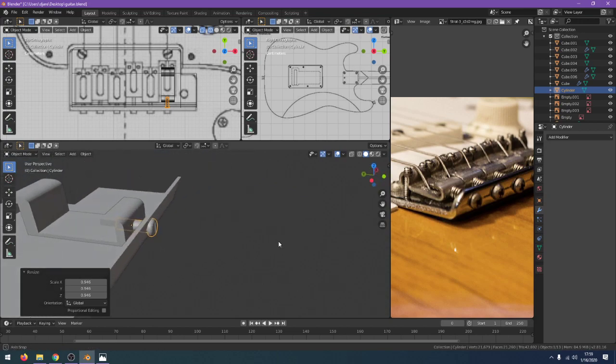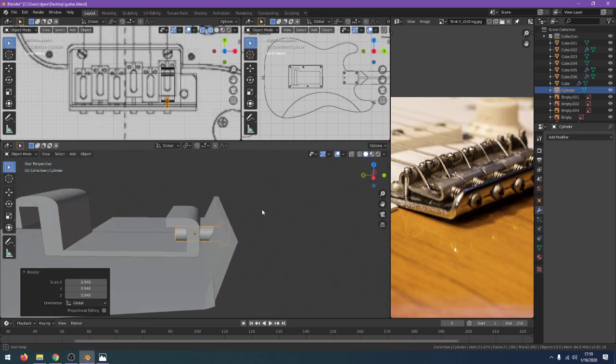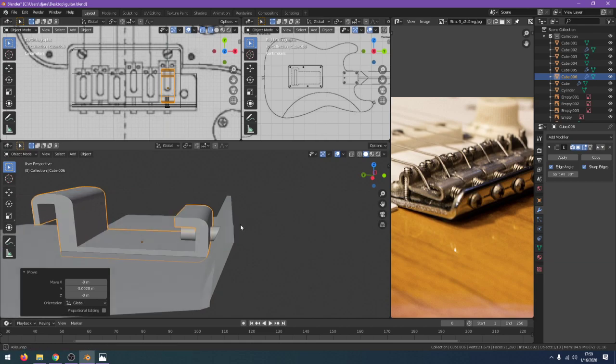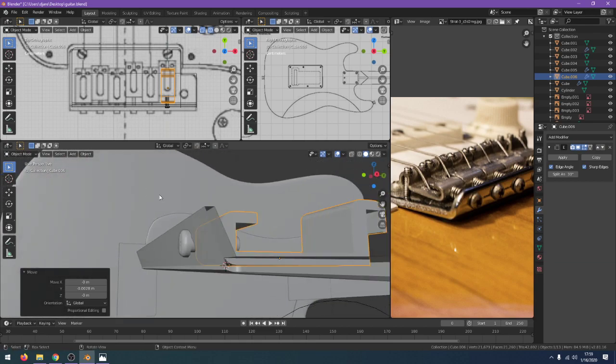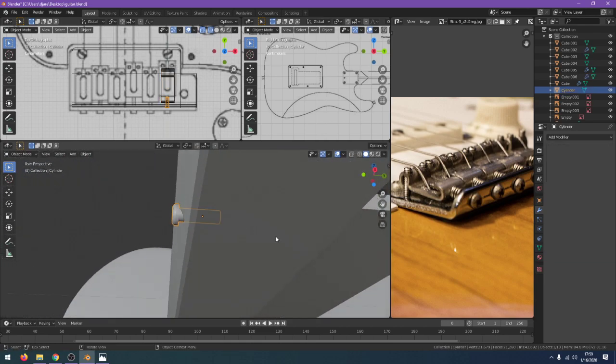So I got a screw. Try and get this in there a little bit. Try and fit this screw.